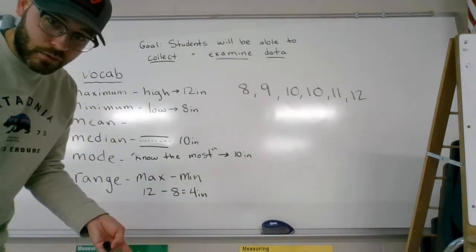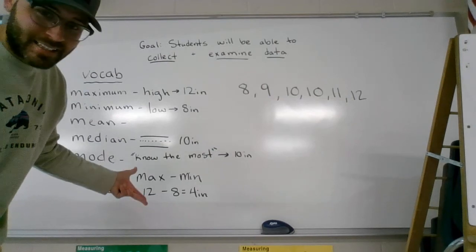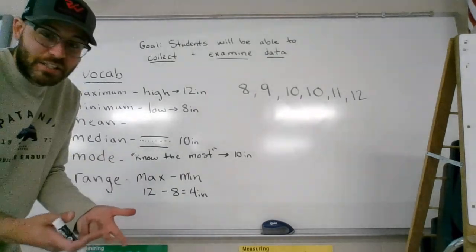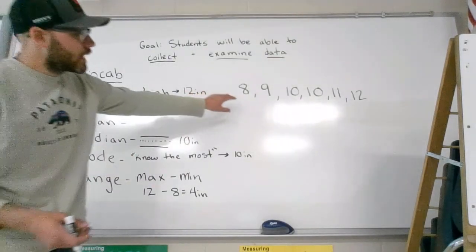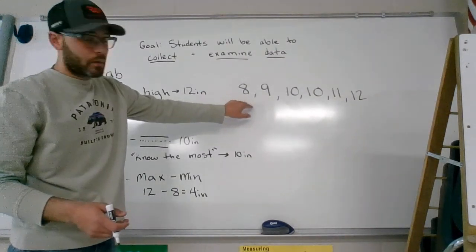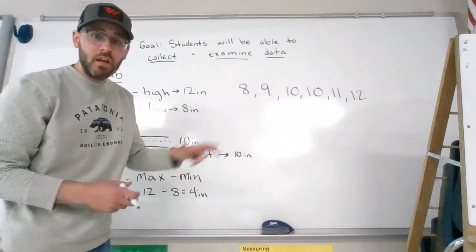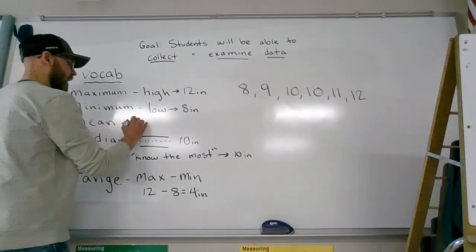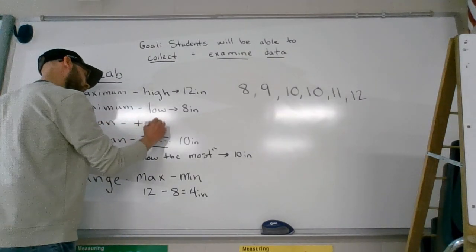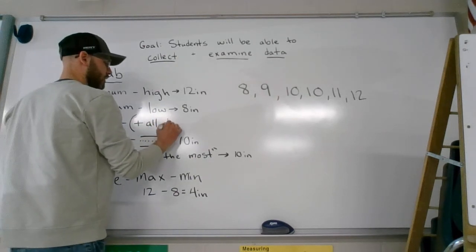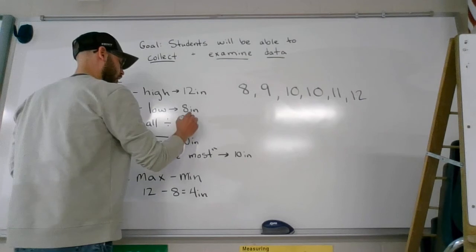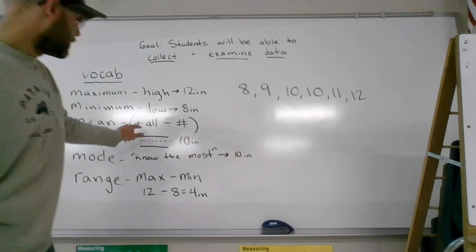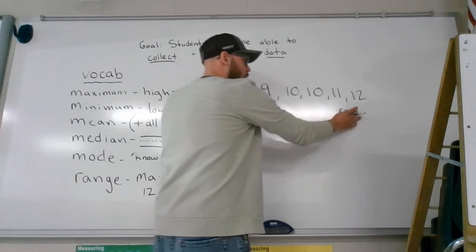Now, the mean. This is the last one I'm going to do with you. It's the last benchmark, and I saved it for the end because it's kind of the toughest one. It sounds mean because it is mean to you. It makes you do a lot more work. When I look at my data collection, and I have six numbers, I'm going to give you the process first, or like the formula, and then I'll go to my data collection and find my mean. So my mean is when I add all, then divide by how many there are, number of them. So I hope I'll make that make more sense right now. My first step is to add them all. I have to add all of these numbers.